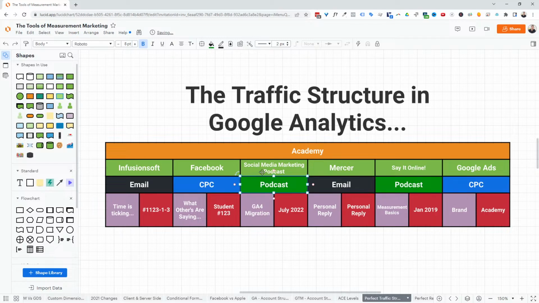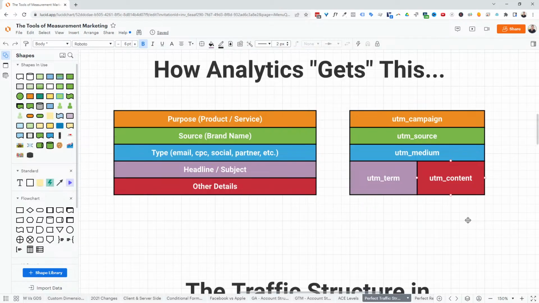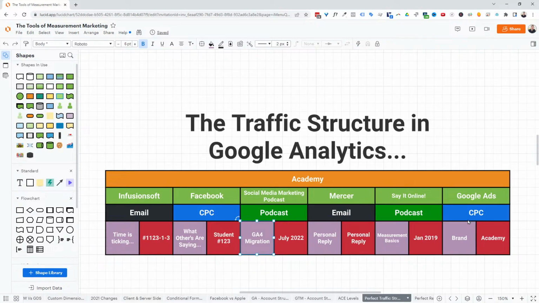Now, the cool thing about these podcasts, let's look at podcasts for a second just to show you an example. When I do a podcast, I will set it up so when they click on the link from the podcast, it UTMs. We call it UTMs because you're doing all these little UTM things here. Again, your implementation team can help you with this. You don't have to be the one doing it, but you do have to understand how and why, right?